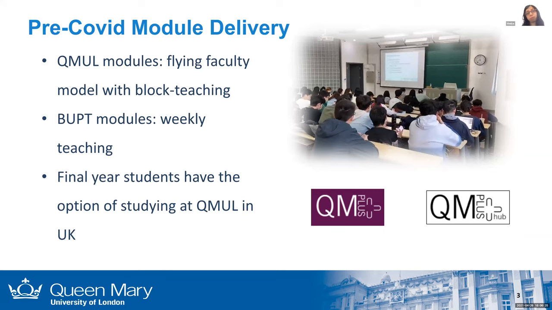Since about 2004, we've always had the flying faculty model — we fly over there in block teaching. Each of us will go there for one week, teach one module, then come back. Students do other modules during the other weeks, and then in about another three weeks we go back. So there are four weeks of block teaching, four blocks per module per semester. On average, each one of us would fly in something like six or seven times a year, spread throughout the year, plus for final year vivas and graduation.